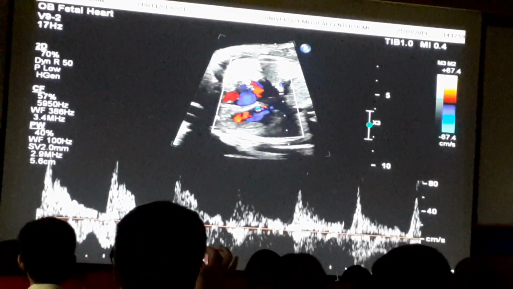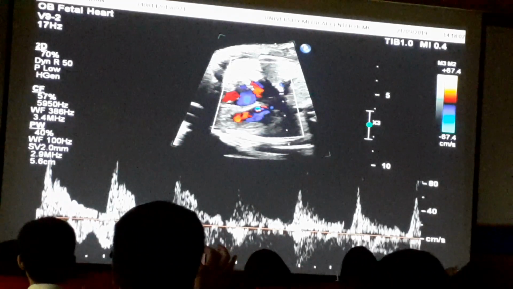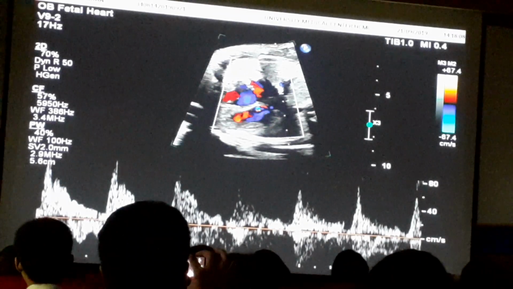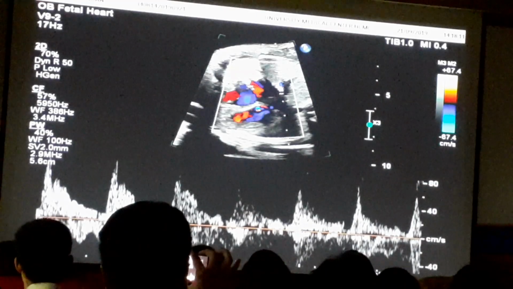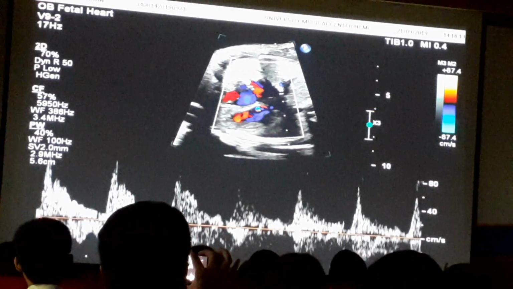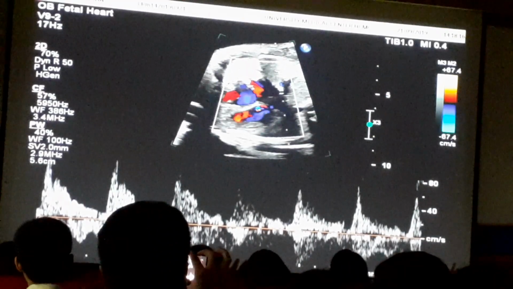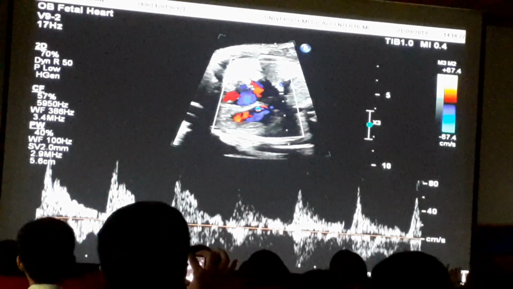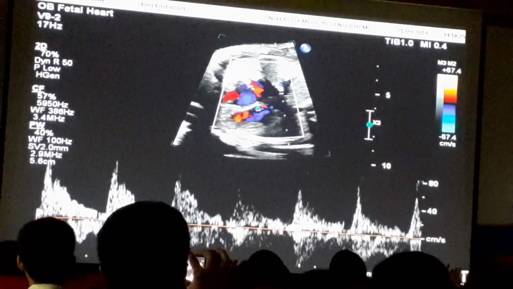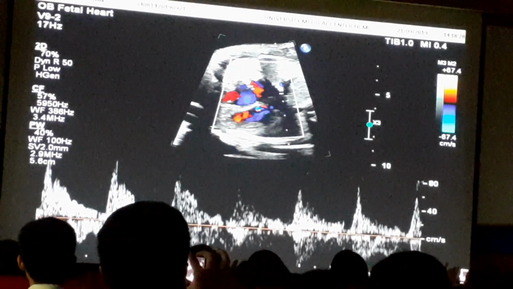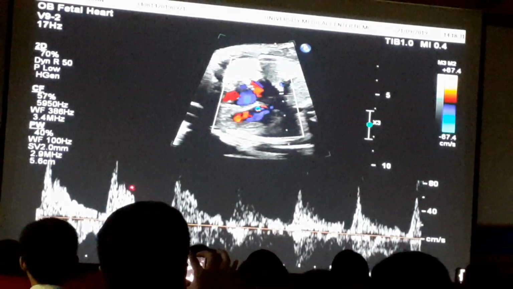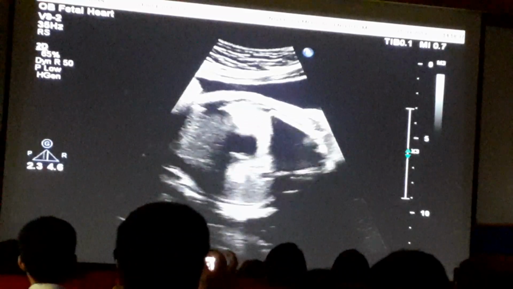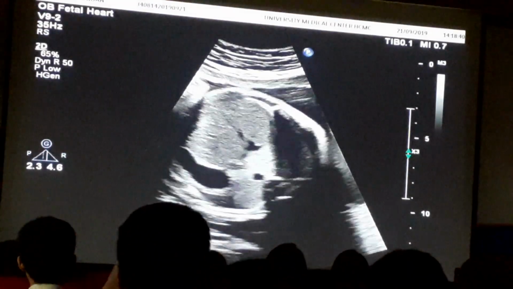And so I would suspect in this patient congenital airway malformation, congenital pulmonary airway malformation, a CPAM, which is a very low resistance mass in the chest, as opposed to a diaphragmatic hernia, which is a high resistance to the hypoplastic lung. So I think that is the answer to why that right lung looks abnormal, that there is some sort of pulmonary airway malformation, and those generally can get bigger through gestation.